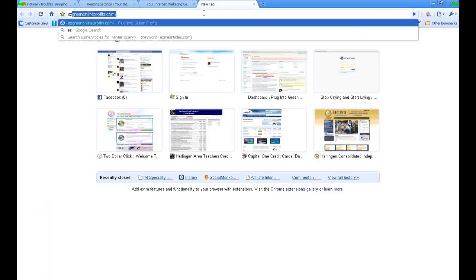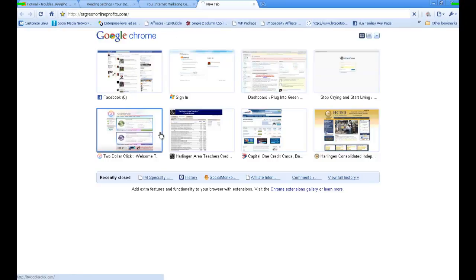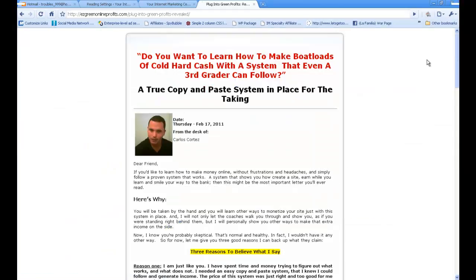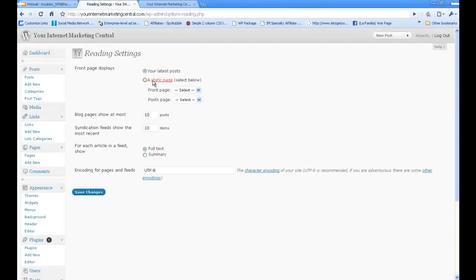Like, let's come over here to the other site. Okay, see, this is the new post that I made, and I have my pages here. Now if I clicked over here, I could easily put this page as my static page, so every time they come into easygreenonlineprofits.com, it will come over here, but I don't have it set that way. That's what this is. I'm just gonna keep it at post, blog page 10, summary. I like put summary there, and then Save Changes there.